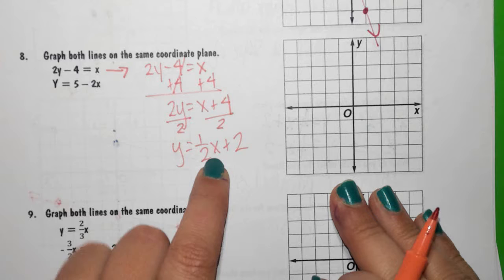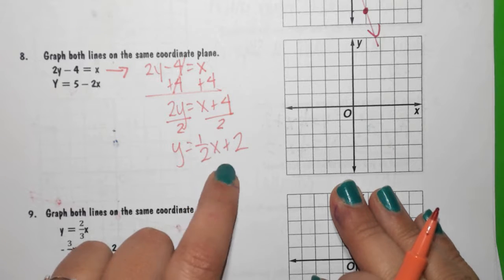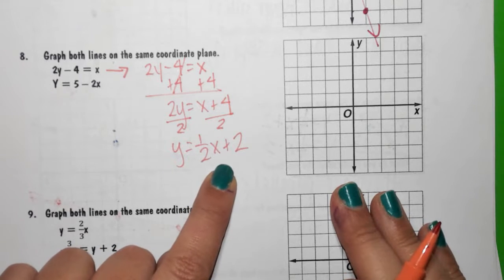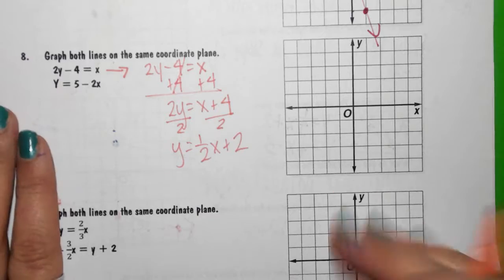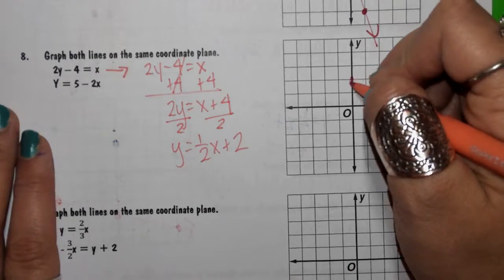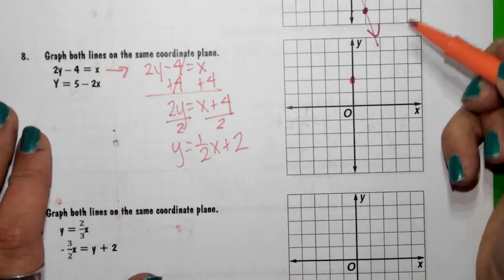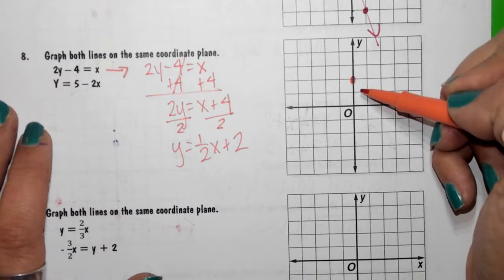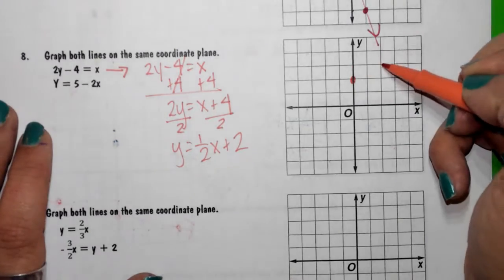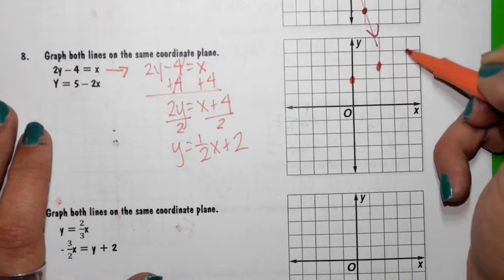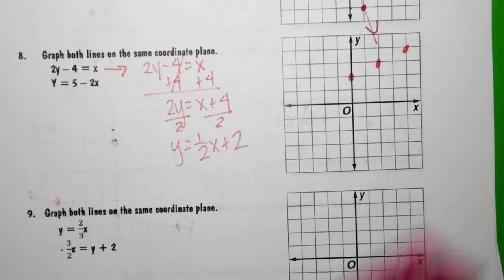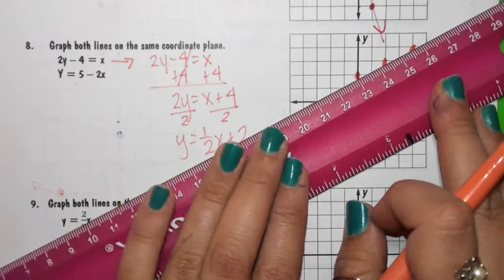Okay, so I want to graph this guy first. Now, how do I graph him? What do I do? Up two. And then? Right. There. Down. There. Up one. Up one. Right two. Fantastic. Up one, right two. Now, yesterday, what kind of lines did we learn about?